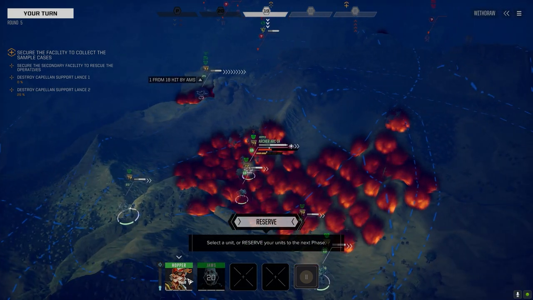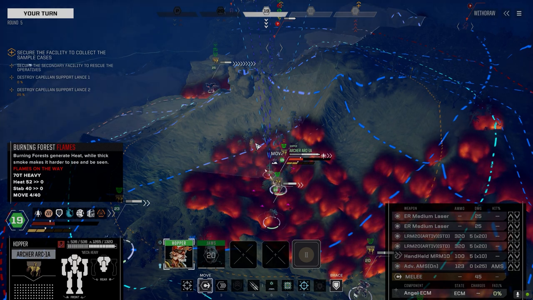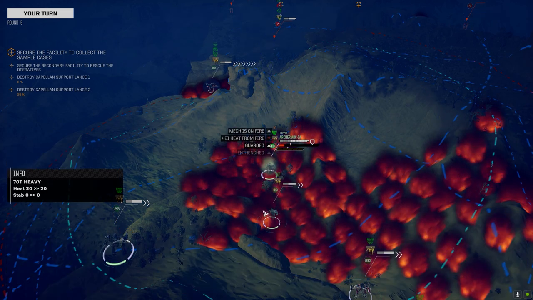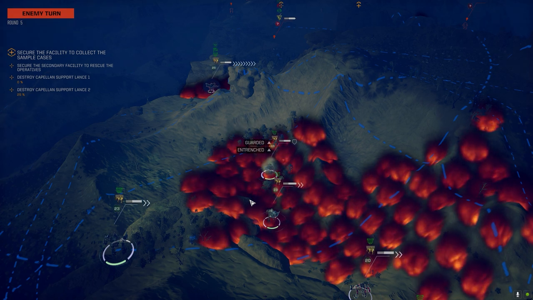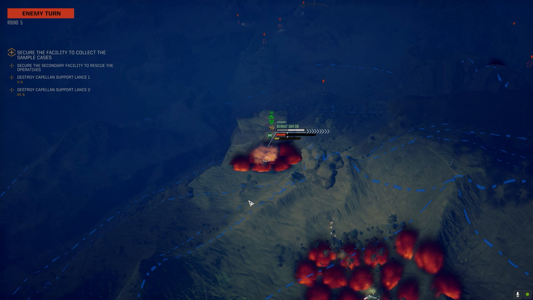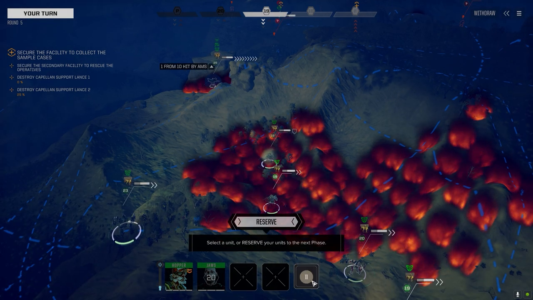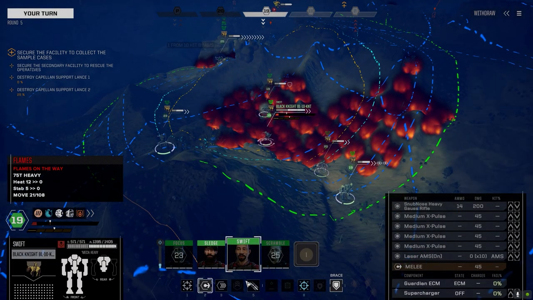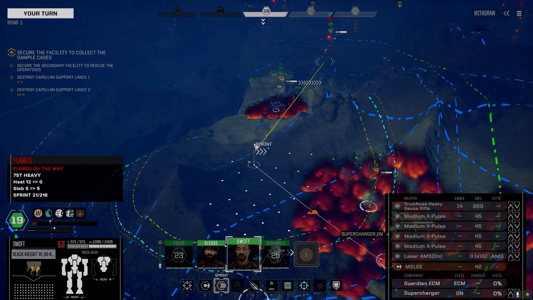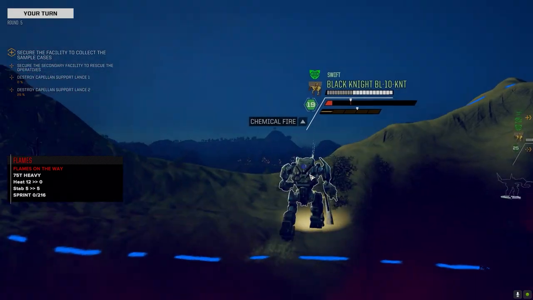Hopper ain't doing anything anytime soon. Roger that. Just gonna walk it, drop the heat, drop the stability damage. Ooh, nice, she's in range now with the AMS. What can I do for you? Okay, supercharger's back down to zero. Let's turn that back on again. Yep. Got it. Max speed, no shooting.